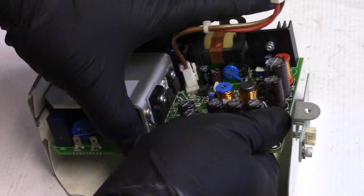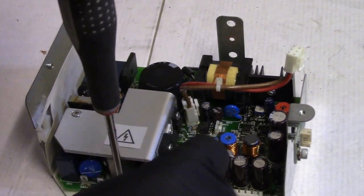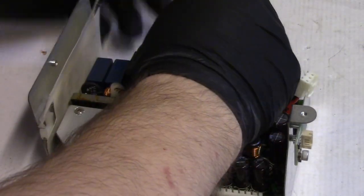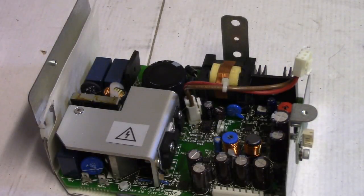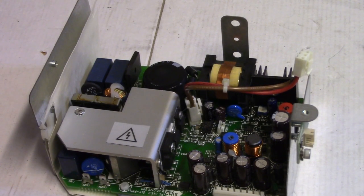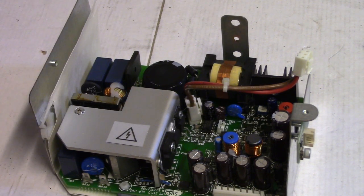Let's get our little carrier here. And then we will get our nylon screws that went here. Then this one goes back here, and then we'll put, actually let me leave these just a hair loose because I might have to shift all this stuff around. So let's see, this screw, yep, and wait a minute, trying to make sure I don't mix up the wrong ones. There we go, these two, and star washer.